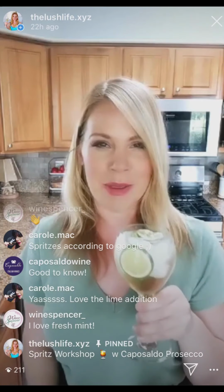Another fabulous variation on this is to add a sprig of fresh mint. My local store was out of mint today, so I did not source any for this, but if you can find mint or have a little fresh mint in your garden, it's a really beautiful addition to this cocktail. I love how the little tartness of the lime plays nicely with the sweetness of the Saint Germain, and that floral character cuts it a little, making it more complex.